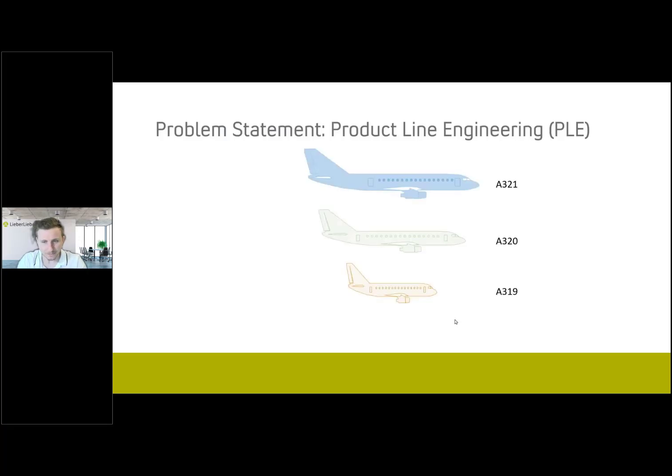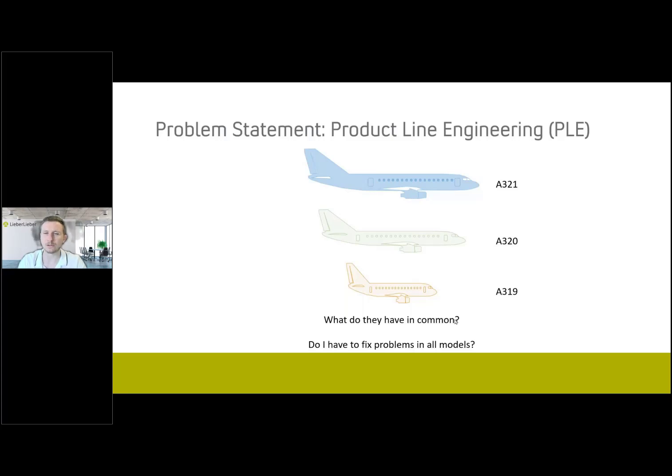Famous example, if you take an Airbus, or yeah, you could take any other plane, but for the Airbus, for me, it's simple to distinguish it. You have the A320 family, and you have an A321, A320, and A319. They are based on the same platform and they have different characteristics, so different length and different amount of seats, but they have probably something in common.